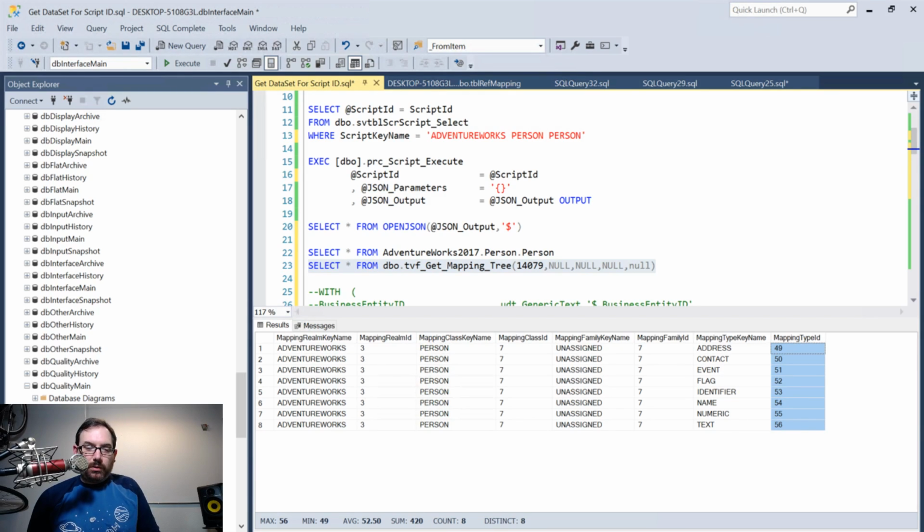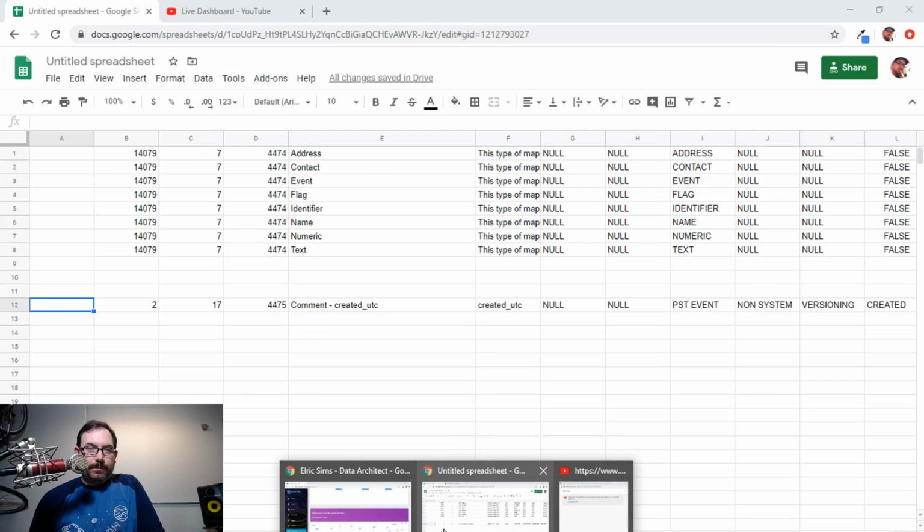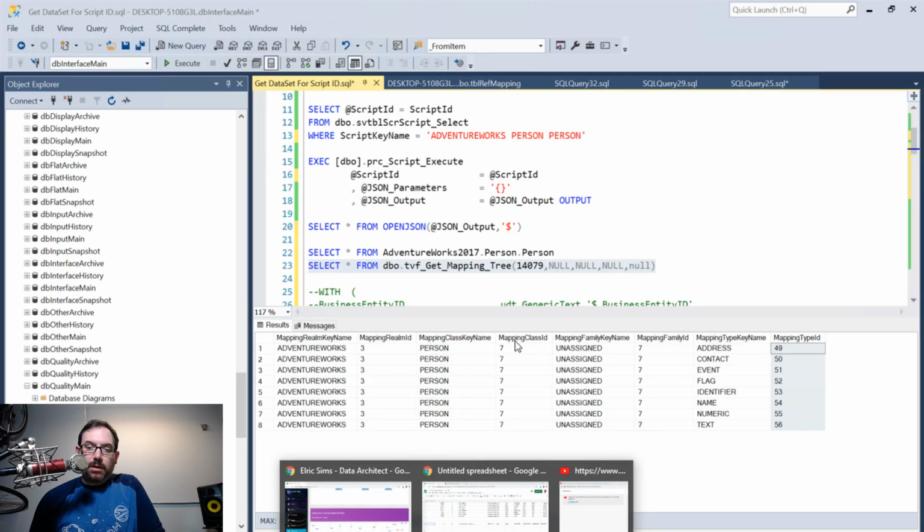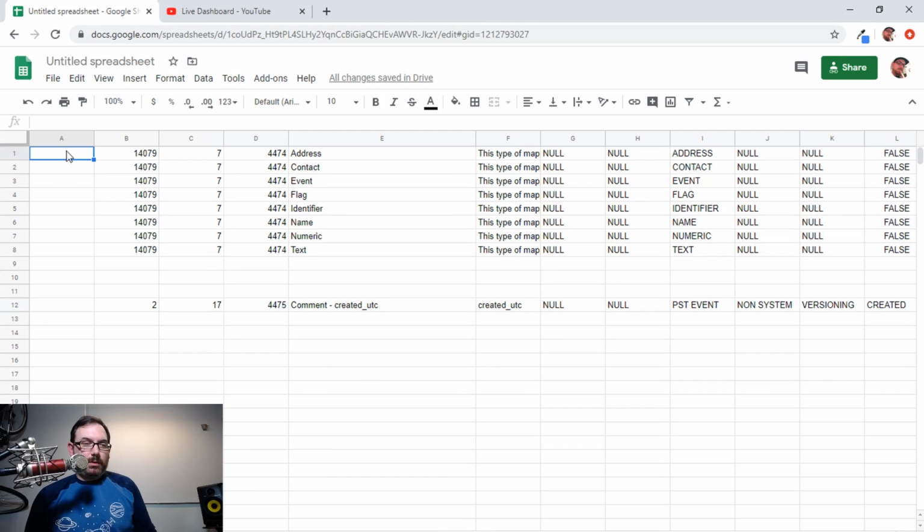It's alphabetical. Let's see if they match up. Address, content, event, flag, identifier, name, numeric, text. Sweet. They match up. Because that's what we'll be going right here.